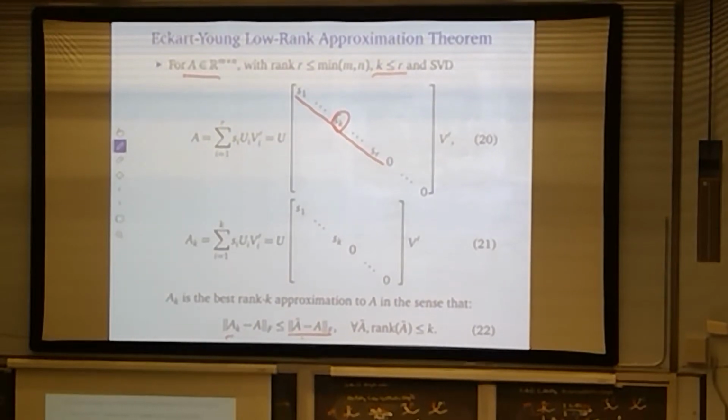The difference between A tilde and A is any matrix with rank less than or equal to K. The best approximation you could have is to knock out, from S_{K+1} and forward, all these values to be 0, make them 0. It becomes this matrix, and you can synthesize an A_K. That's the best rank K approximation to A.